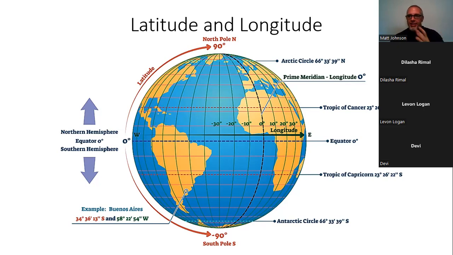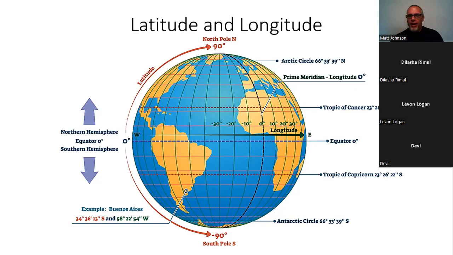Everything east of Greenwich, England, you count up for your degrees of longitude. You can see that on the map. So 10 degrees longitude, we're talking about maybe a little bit through Italy, Germany, parts like that. And west goes negative. A lot of times you'll just hear them use the word west. So whatever we're at, is that 30, 40, 50, 60, 70, 80, maybe we're right around 80 degrees west longitude. You don't usually say negative 80 degrees west, but technically, sometimes you might hear that.